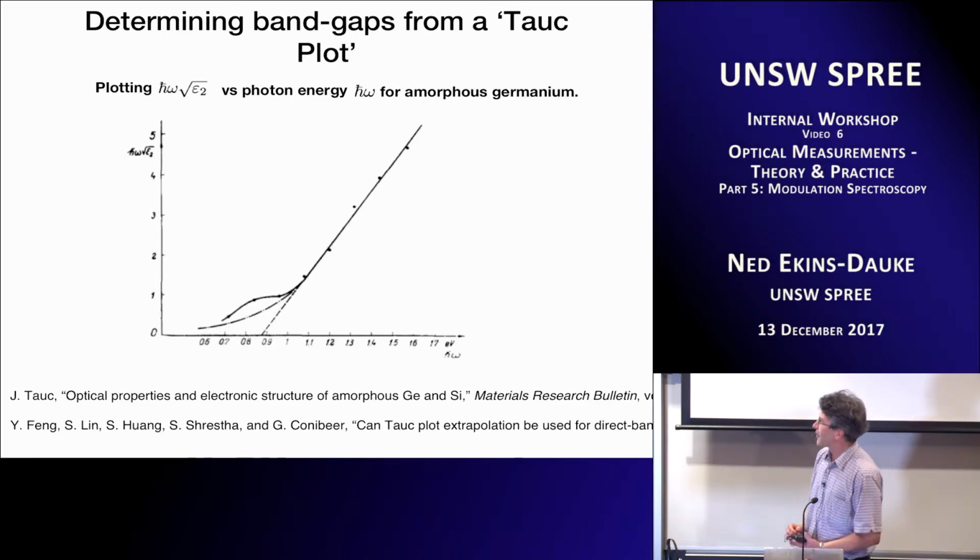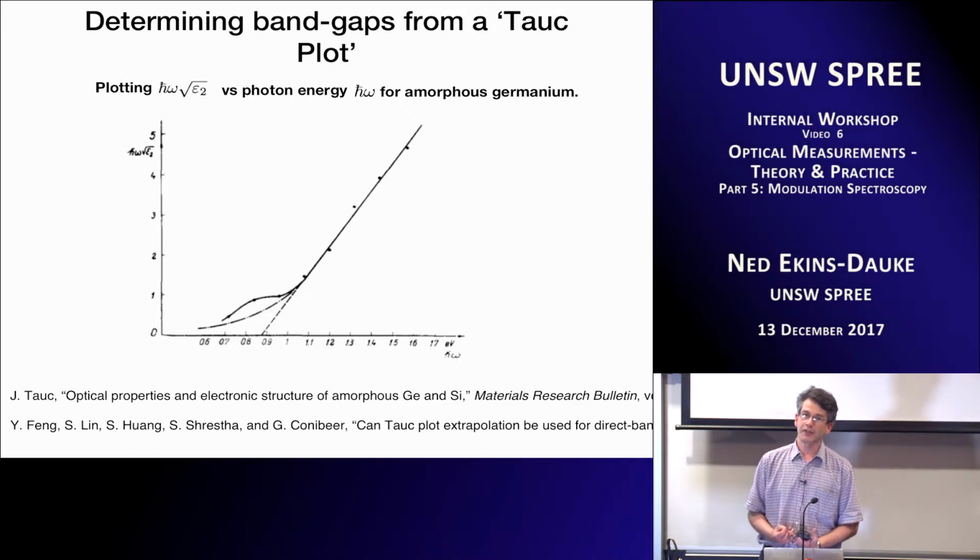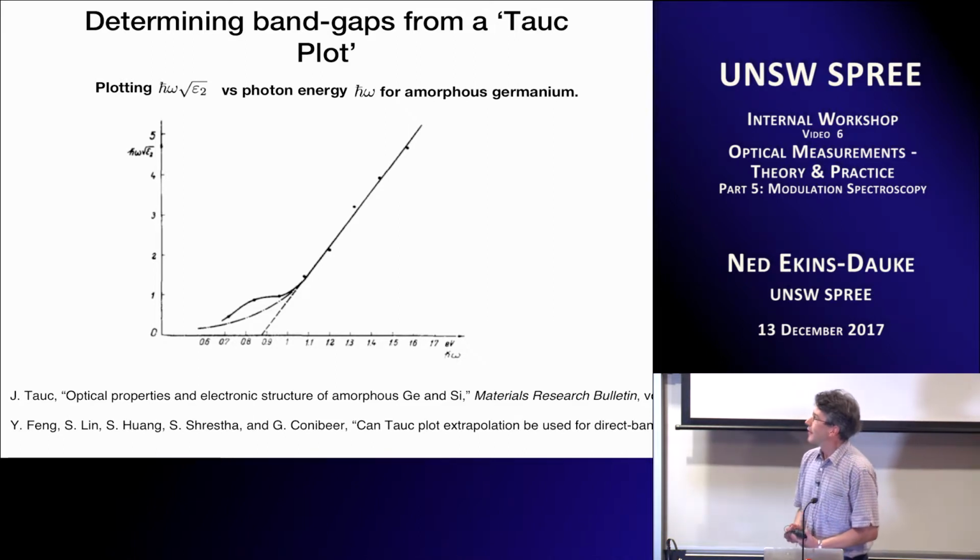So first, I just want to start with something that's probably familiar to many of you, which is this Tauc plot for determining band gaps. And it's perfectly valid. It was proposed in the late 1960s and is often applied to disordered semiconductors. So if you plot the photon energy multiplied by the square root of epsilon 2, you will get a straight line, and there are various assumptions behind that, that your bands are somewhat parabolic and so on. This is fine, and the idea here is that the band gap energy is where this linear part of your data hits the x-axis, and that gives you an indication of your band gap.